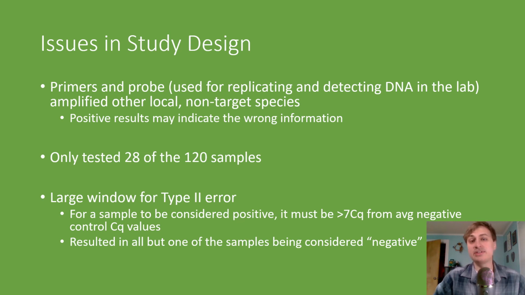Now they also had this huge type 2 error window because their decision on whether or not a sample was significantly different from a negative control was based on if it was more than 7 CQ values from the negative control. That does not seem like it was calculated by them. It seems like it was pulled from another paper. So who knows if there were more samples that were actually statistically significant from each other. I have a feeling there would be because taking a look at the error bars on the previous graph, it looks like there should be some that were significantly different from zero. Or not necessarily zero, but what should have been zero, which was the negative controls. So for that reason, that's why only one of them was considered not negative.